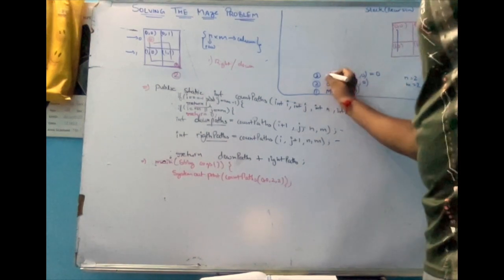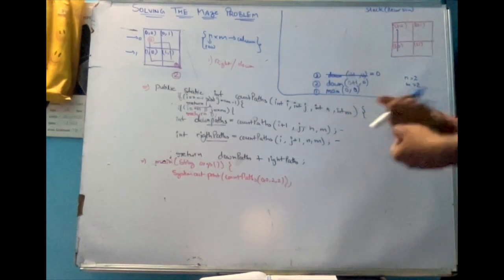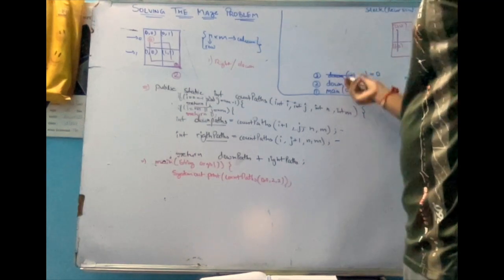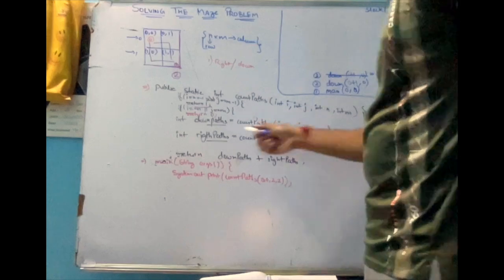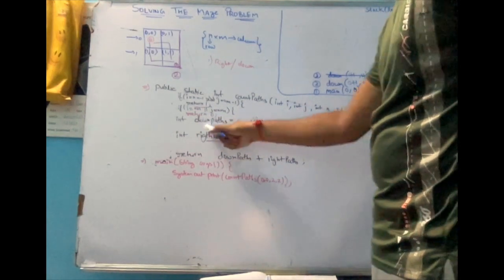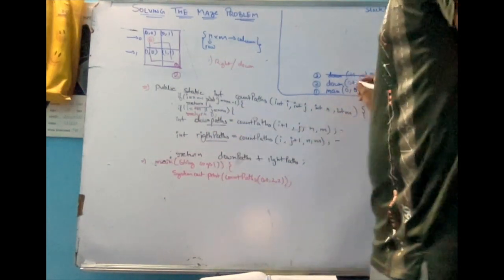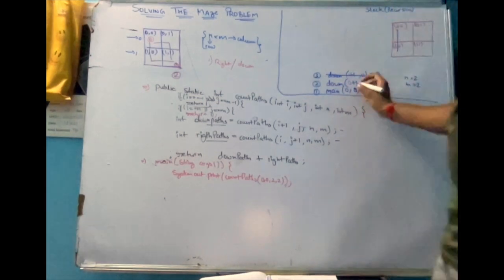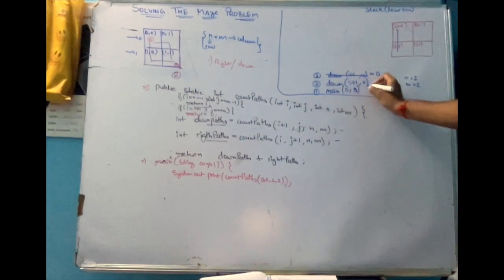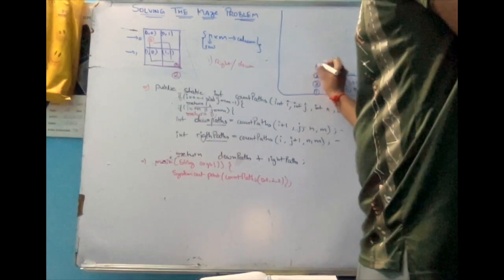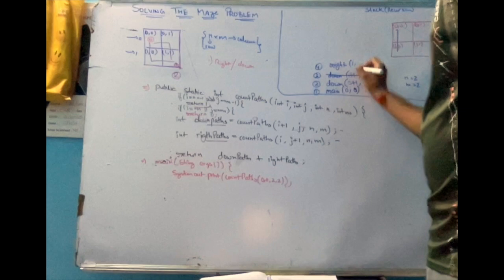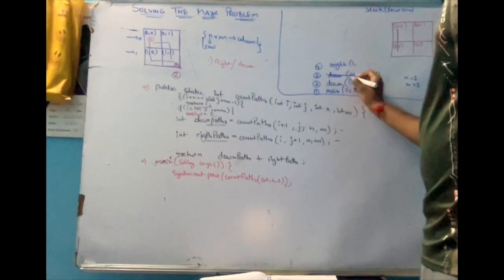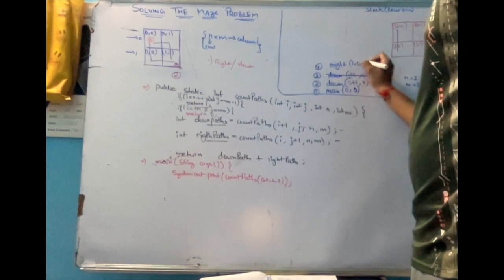As soon as it returns, it is struck off, and this one returns 0. The control, having returned 0, will skip this. Now it has returned 0, so this will go off, and after this we'll be going to this. In the previous case the index value was 1, so we'll continue with 1 and 0. Now the right path will be called, so we'll be writing 4 over here. We don't have to consider this, we have to consider this value 1, and the column was 0 initially and it will increase by 1.